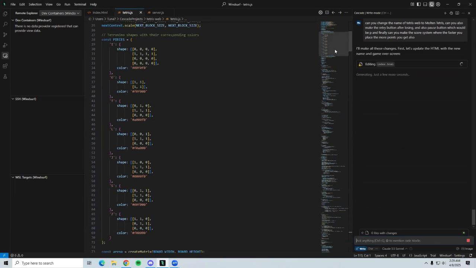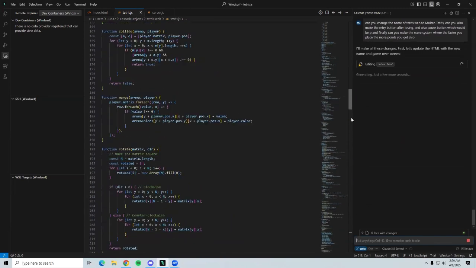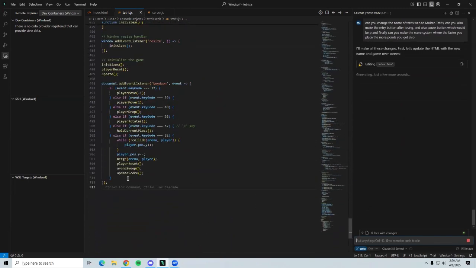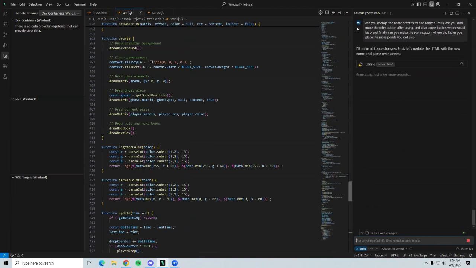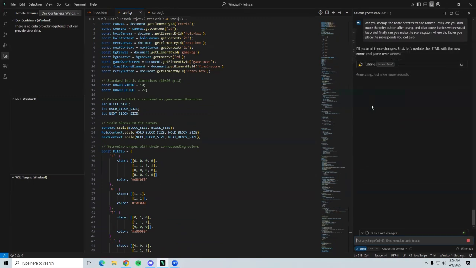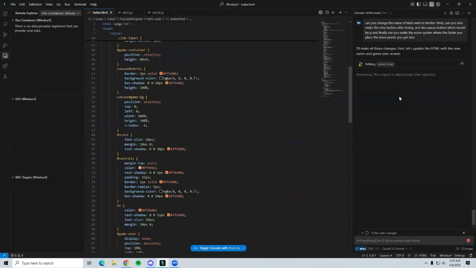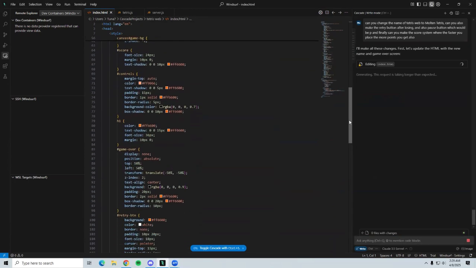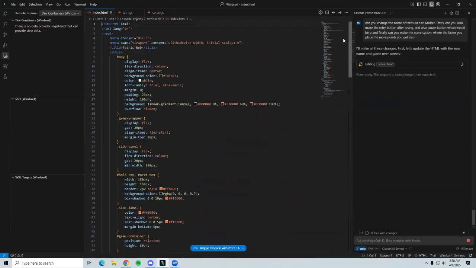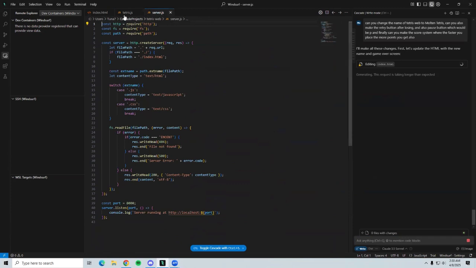We also have the file here. You can see that it did all the editing. We created the game in 500 total lines in under like a couple minutes. I think it was like 30 minutes, I think, for me, but we'll see. It could have been 10, 15. I don't know how long this has been recording, but it's nice to see that we can also see everything that it does. The HTML file here, then the server.